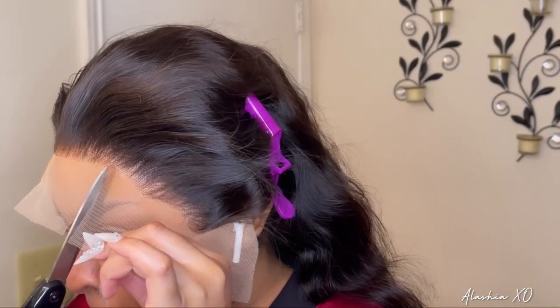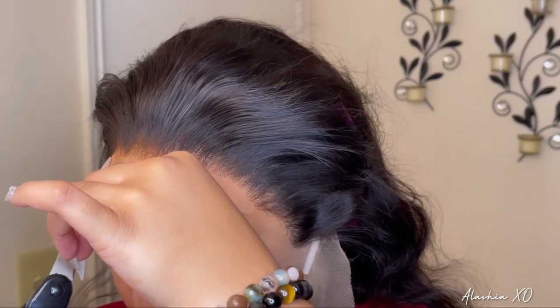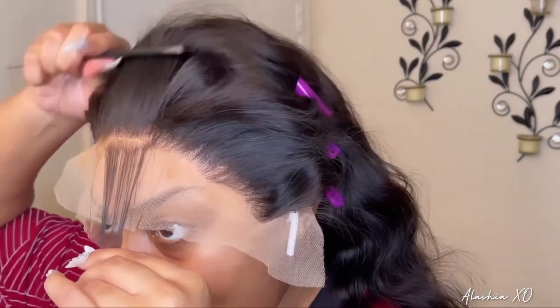Cutting my lace into three pieces. That way it will be easier for me to section up the hair and to figure out how to adjust the hairline to my liking. And it's also easier for me to glue down the sections as well.